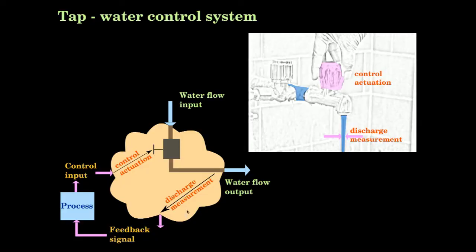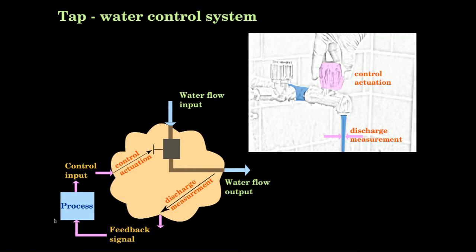Now, here tell me, where does this exist? Where is the feedback existing? Where is this process? And where is the actuation existing in this particular system? So, here it is in the person who is doing the job. So, he is by visual means trying to measure the discharge, then goes into his CPU head, okay, and then process happens, and then the locomotor action where the actuation is at this knob, control action.